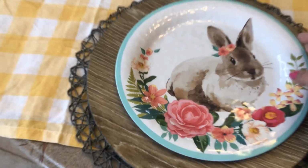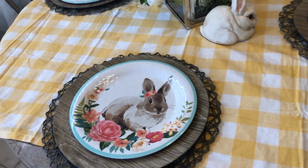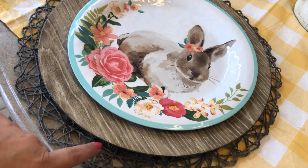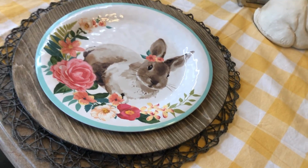They're just melamine plates. And I thought for the kitchen, that's fine, because we're really only going to have Easter breakfast in here and nothing else. So I just wanted to use the melamine ones. So I got the tablecloth, I got the placemat, I got a charger, and I got a plate. So I'm going to continue.